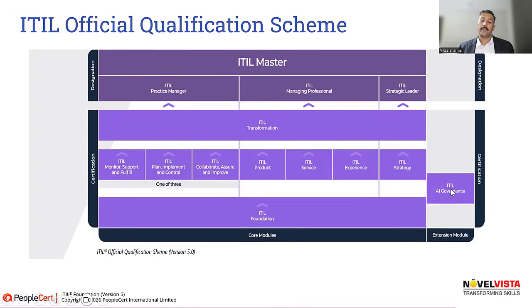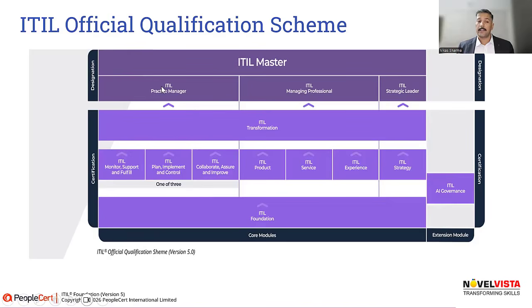So why is AI governance added as an extension module? Because there are many organizations who are in their journey to adopt AI. Somewhere it is already implemented, and they are struggling to establish their governance across AI. So how to do that? That is covered in ITIL AI governance. So you can go for that certification anytime.